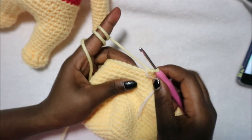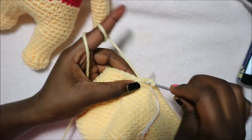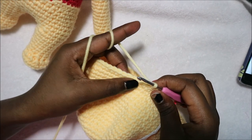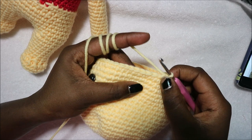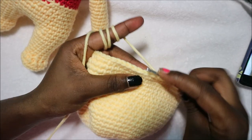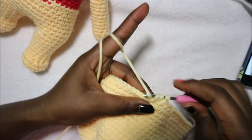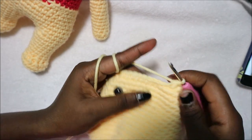Okay, so we're going to do 1, 2, 3, okay, so repeat that until you have 15 single crochets. Okay, so after you're done with that, we're going to do single crochet, decrease, and repeat that 5 times. So we're going to do single crochet and then decrease in the next stitch. Okay, and then repeat that 4 more times.